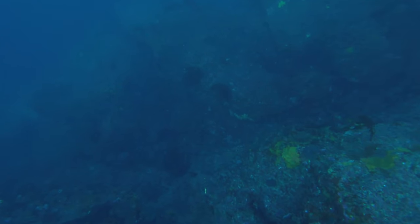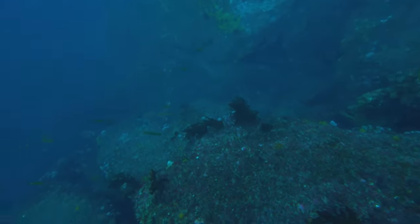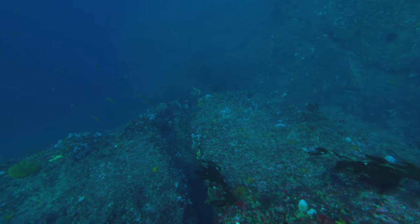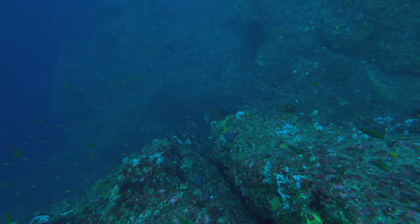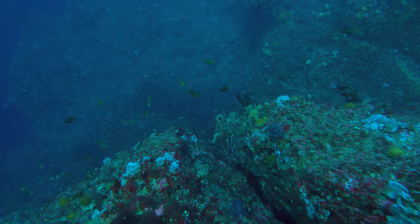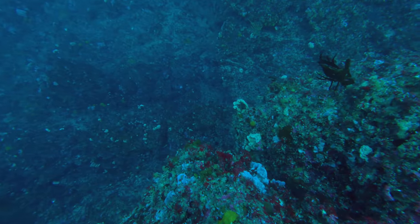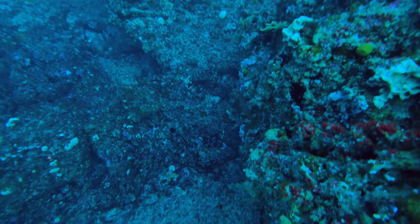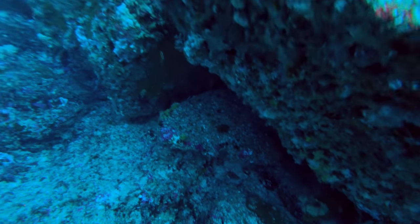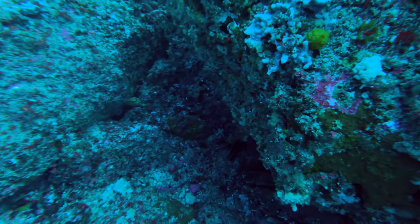Right on the edge here is a long-finned boarfish - not commonly seen but I have seen a few at the Poor Knights so it's obviously one of the more likely places to find them. This poor little guy has obviously seen quite a few scuba divers and didn't really like me getting too close. It's nice looking country as it drops off into extremely deep water with nice nooks and crannies for small reef fish. You'll see a golden snapper pops out here, and there's that long-finned boarfish hiding under the ledge.